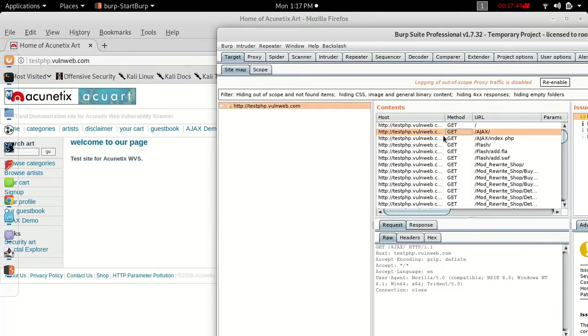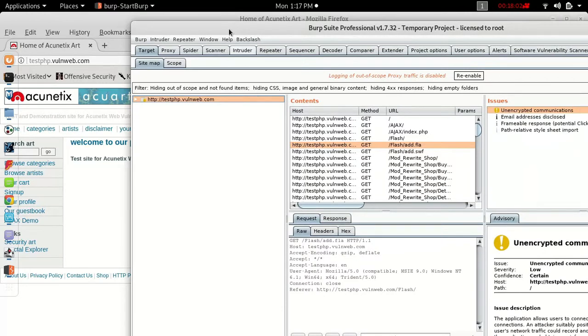If I click on any one, you will be able to see that it is showing Windows NT 64-bit. So this is the second way of detecting the operating system with the header part.